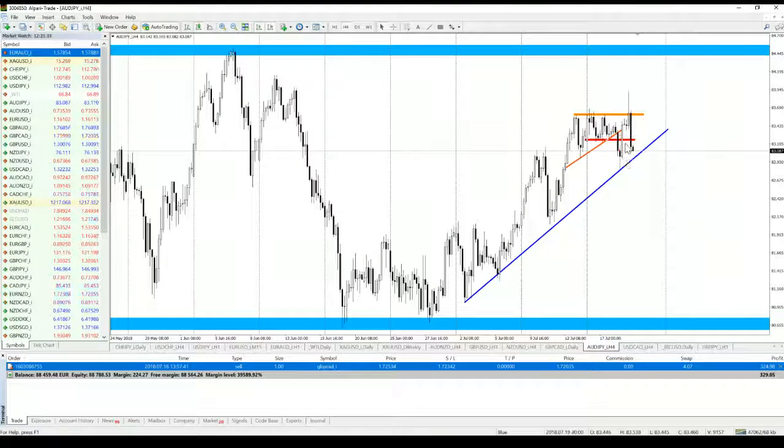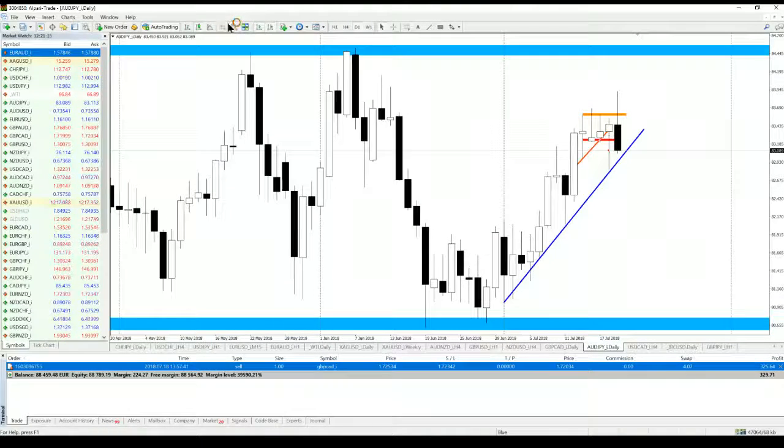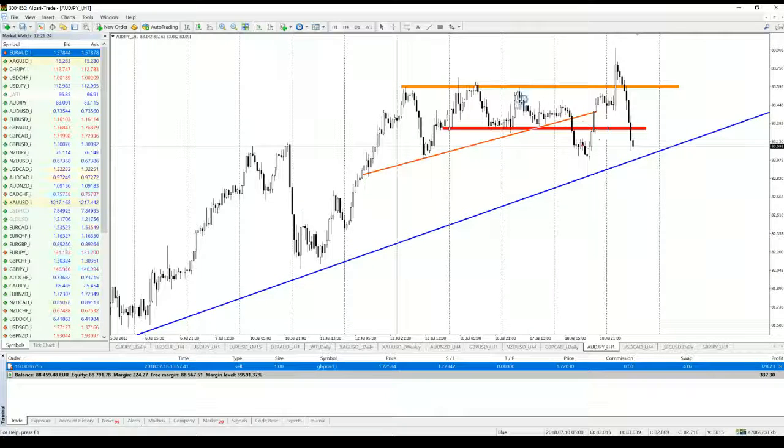Australian dollar to Japanese yen. Look at those movements. This is mad. You see? Shooting stars, hammer, shooting star. No, you cannot be in a position like that. So, head and shoulders, breakout of the horizontal support. I sold here. The price went down straight away. Boom. But then the price created a hammer, and then went up. And this hammer was pretty strong on H1. This kind of hammer shows you a V-shape reversal.